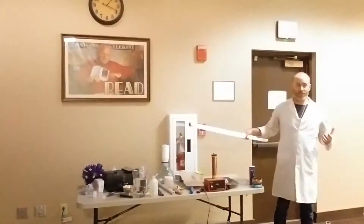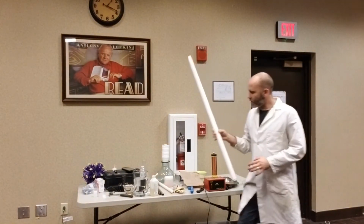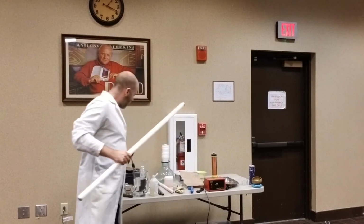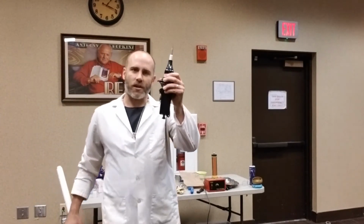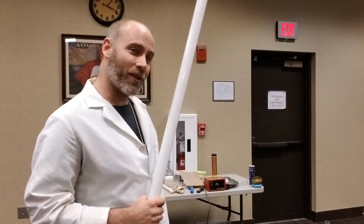Cool. Now, we can bring the lights on for a minute, and I'll show you my next Tesla invention. It's actually a similar idea. It's called a Tesla coil, but it's a handheld version. Old Tesla invented this and sold this to a man named Odin, so they call it an Odin coil, but it's still Tesla's invention. And now I'm going to give my light bulb to the librarian.